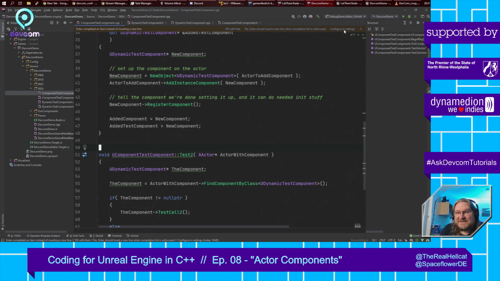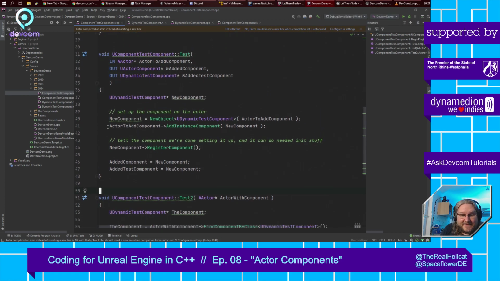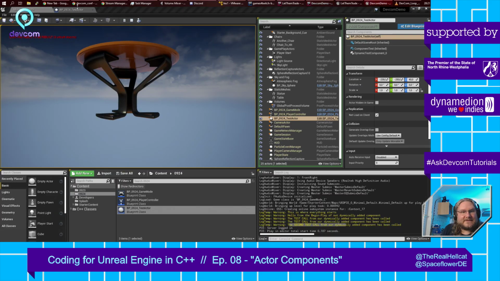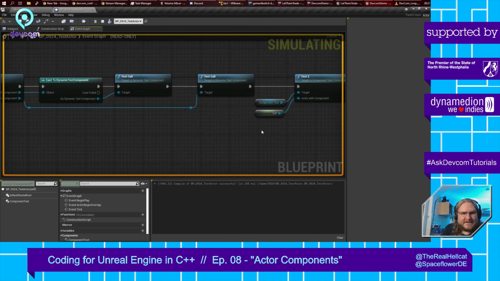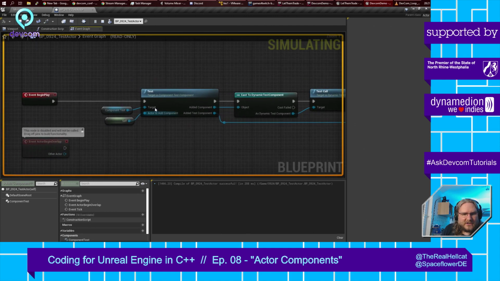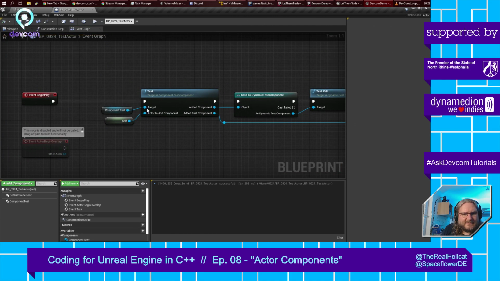So now let's try what happens, because look, we are adding the component in this test method. We call this test method, and this test method adds this component onto the actor, and registers it, and everything's cool. So let's not do this. Let's not call, first let's stop everything.